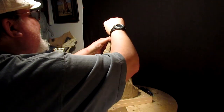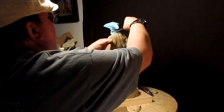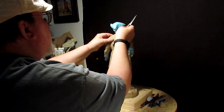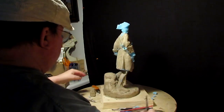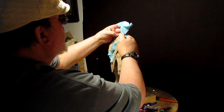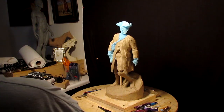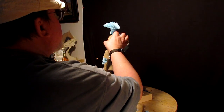Out of the way. All right. Gotta be careful. I don't want to cut the head off. I just want to trim. This is his ponytail. That stuff.